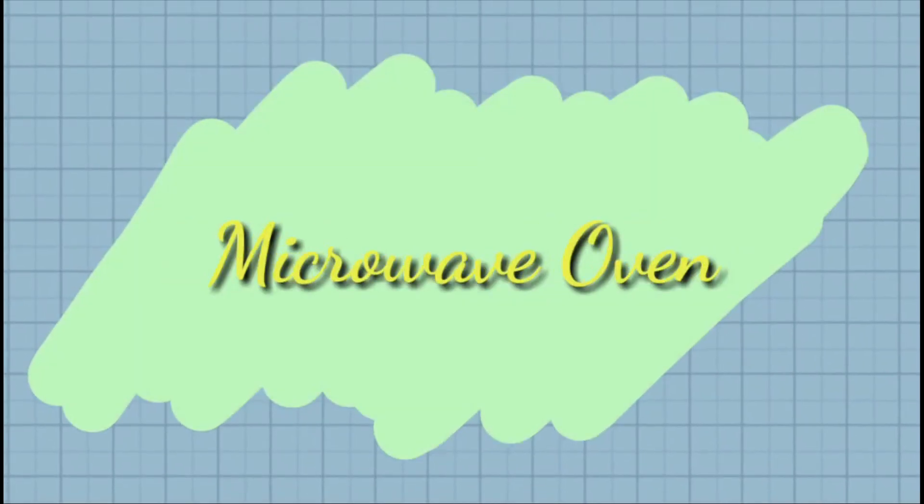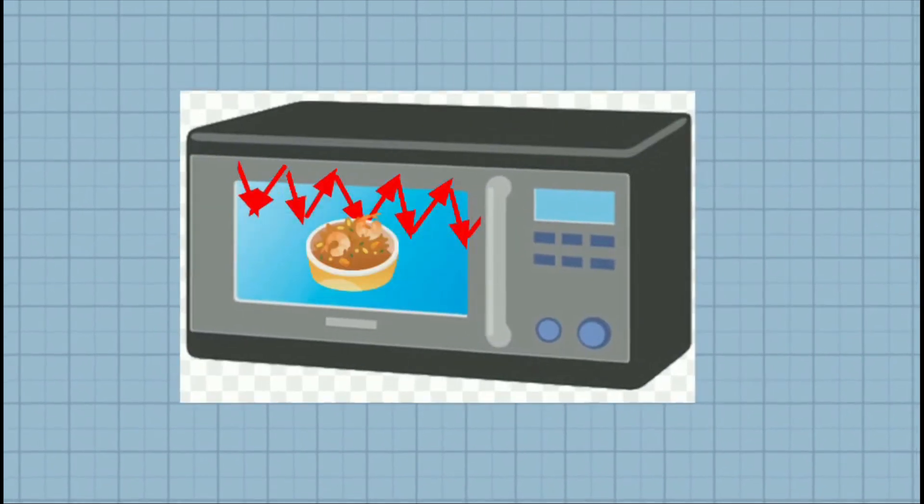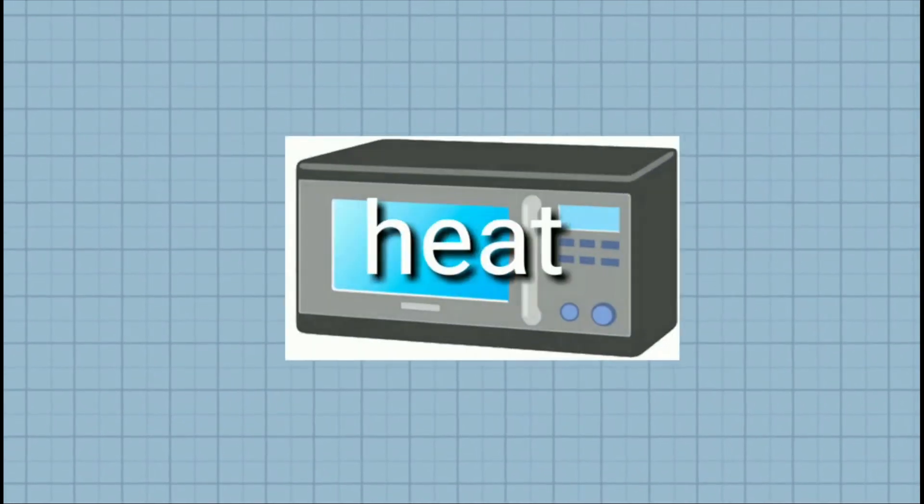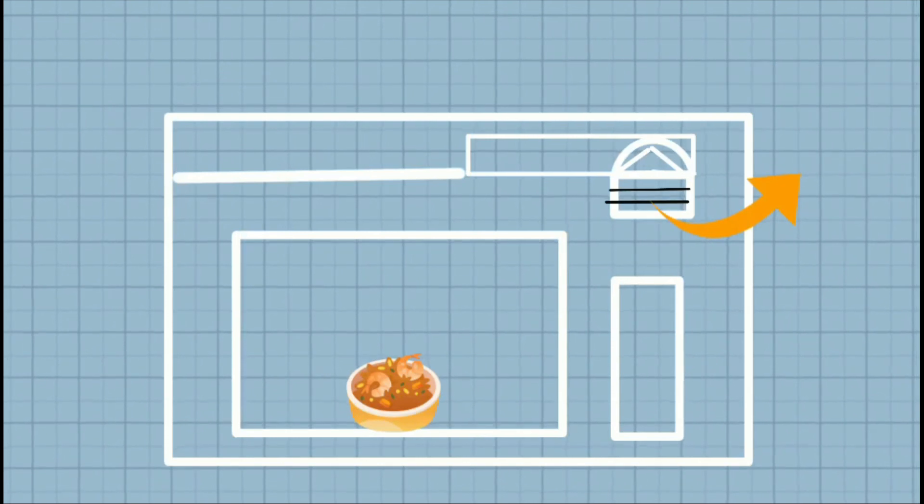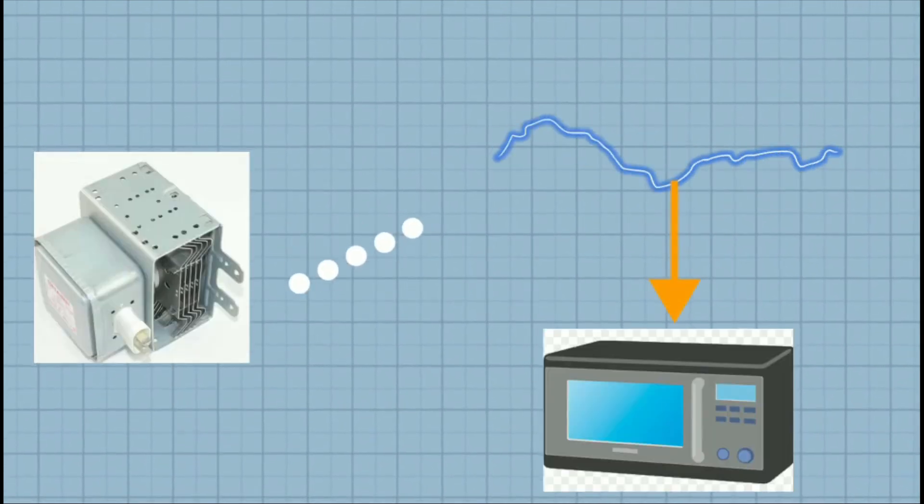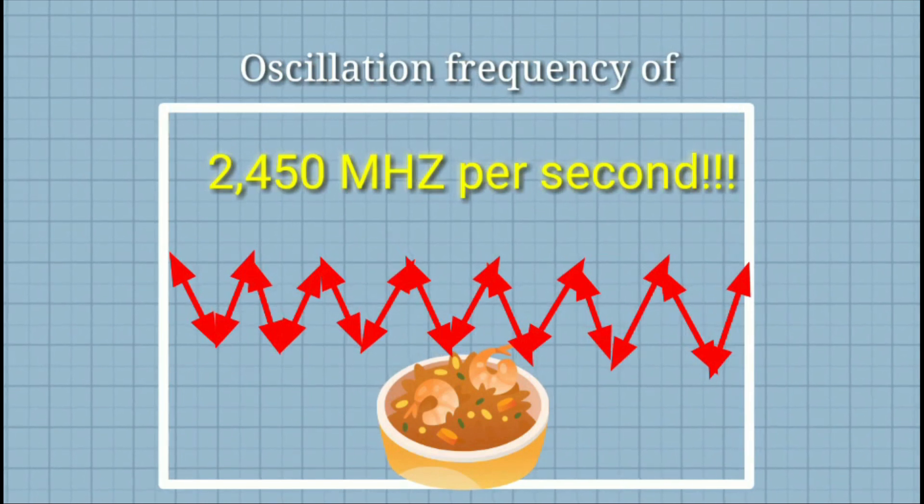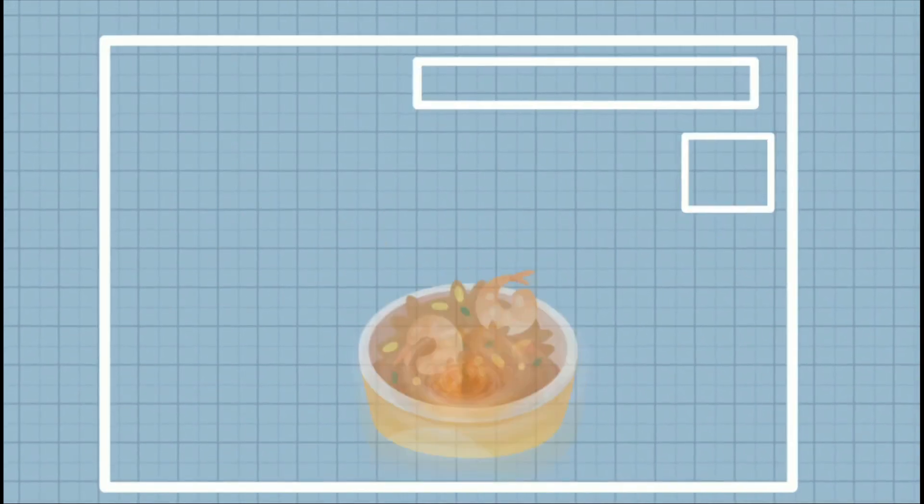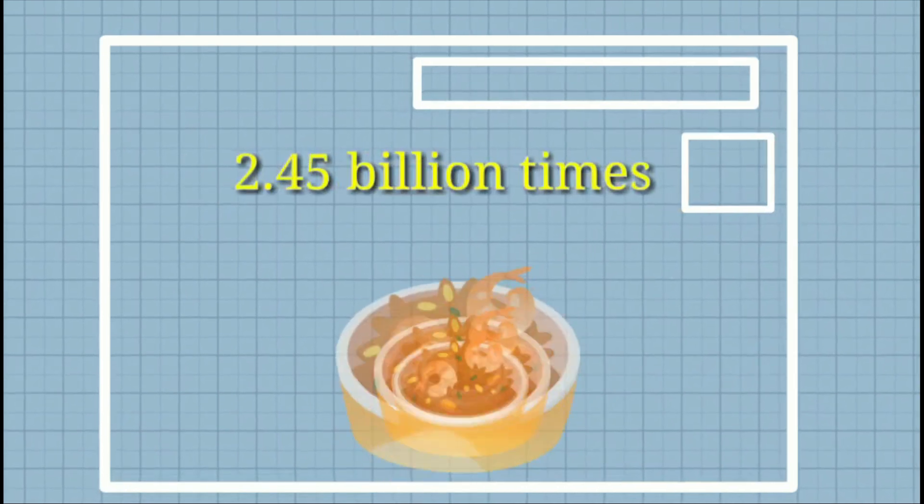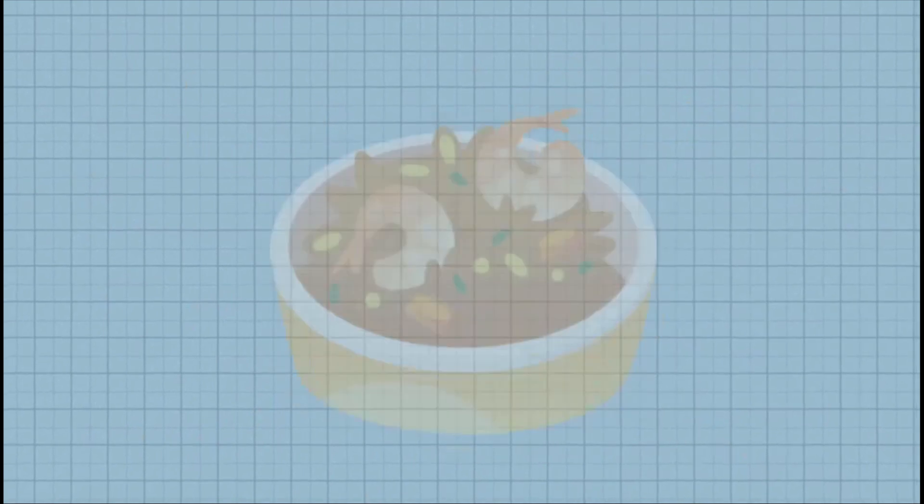Microwave oven. Literally, what is microwave? Basically, microwave is a high-frequency electromagnetic wave. It cannot produce heat itself. The magnetron in the microwave oven transfers electric energy into microwaves and penetrates food at an oscillation frequency of 2450 MHz per second. The food then absorbs the microwaves, oscillates rapidly at 2.45 billion times, and produces a large amount of frictional heat. Finally, the food is heated.